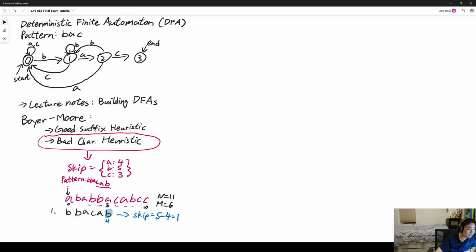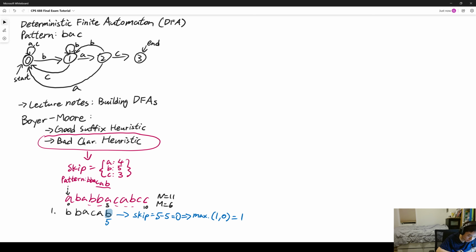Oh, actually no. The text dot charAt is the character in the actual text that we're looking at. In that case, we're looking at b. So this should be 5. So 5 minus 5 is 0, but we're gonna take the maximum of 1 and 0, so that is 1.